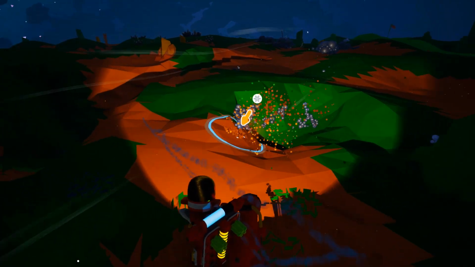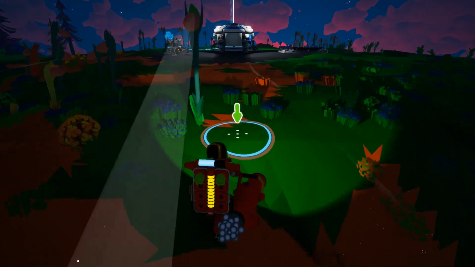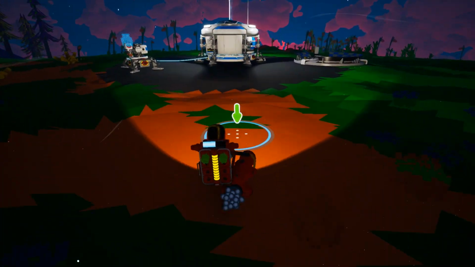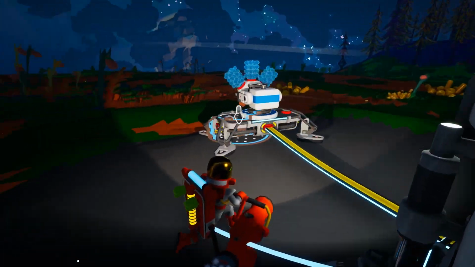Come on, let me have it. Let's go over here. Nope. Oh. So close, but I need to go back for oxygen real quick. You can run, just press down on the left stick. I don't know what any of the keyboard commands are, because I play with a controller.